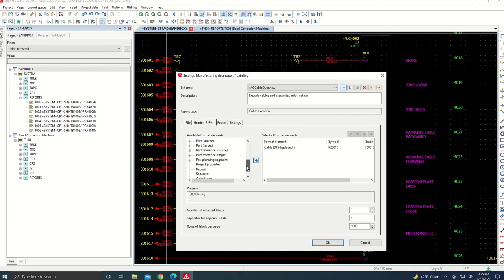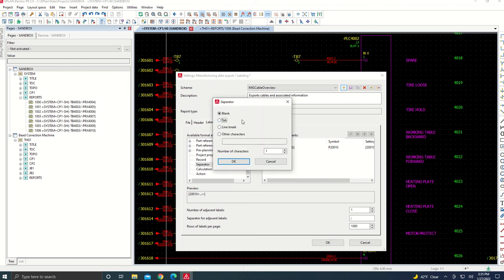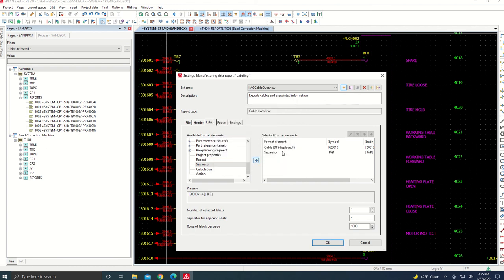Because we're using a text file, we want to do some sort of delimitation between the different data entries. So we have to put a separator in. We come down, highlight separator, click the right arrow button, and that will ask us what we want to use for our delimiters. Here you can choose other characters such as comma delimited or semicolon delimited. In our case, we're just going to use tab delimited. So we select the tab radio button and then click OK. That now puts our separator in there.